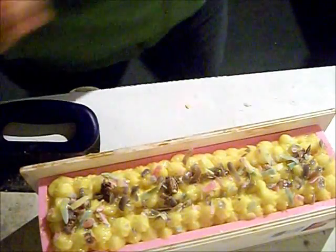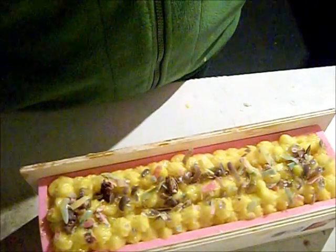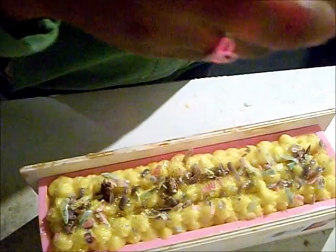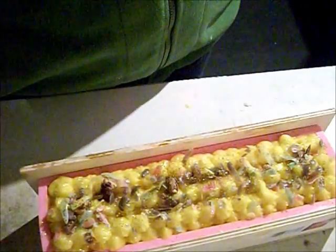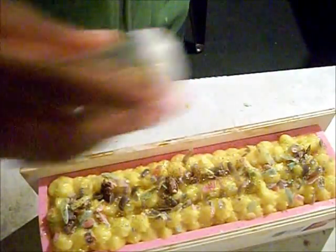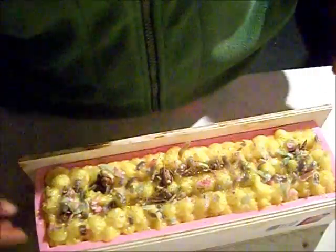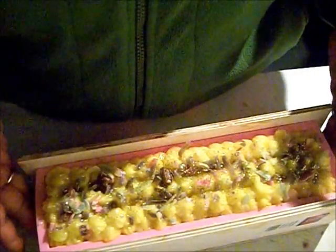And then I have some gold, since this is Egyptian Girl. The yellow is the Egyptian, and the girl is like the pinks and the purples. So since this is an Egyptian Girl, I got a little bit of glitter. Don't want to shake too much. I'm just going to shake across the top. Just a little bit, not too shimmery. And one more spritz with alcohol to seal all that in. Oh, it's setting up nice.